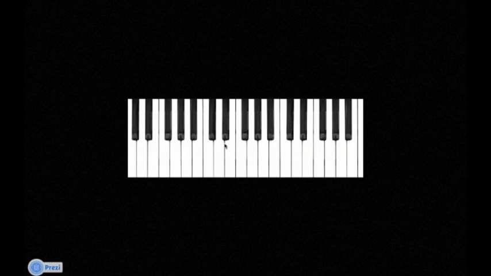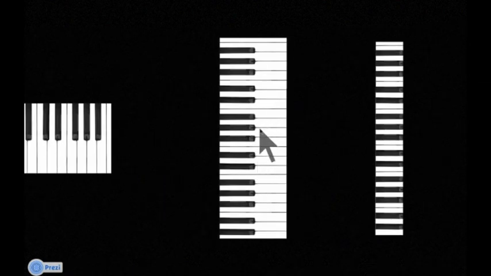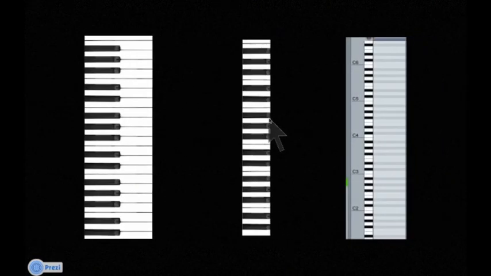So if we turn it on its side, I've rotated it just a little bit. And then now I'm going to chop it off a little bit. I'm going to get rid of all this extra white stuff, so we just see white keys and black keys. The reason that the white keys are longer than the black keys is that's just how our hands work. Our hands sit more comfortably on a keyboard with the white ones longer, and then we can get in between the black notes to get the white notes. But when we're dealing with software, we don't need these extra long white ones. So let's just shave that off. And now we just have white keys and black keys, right?